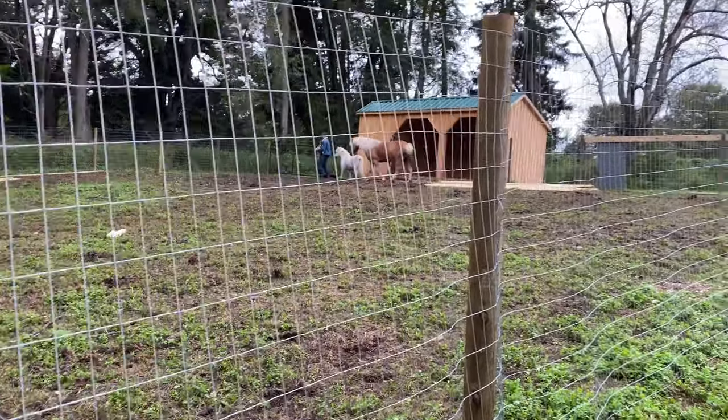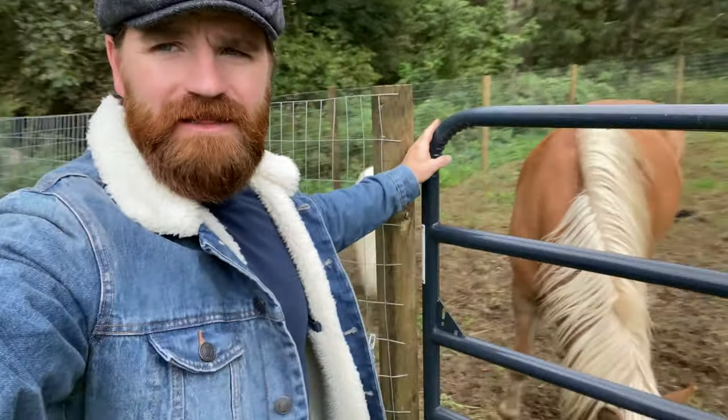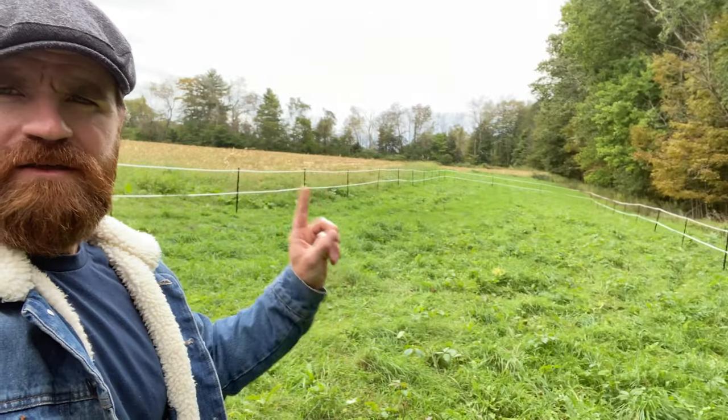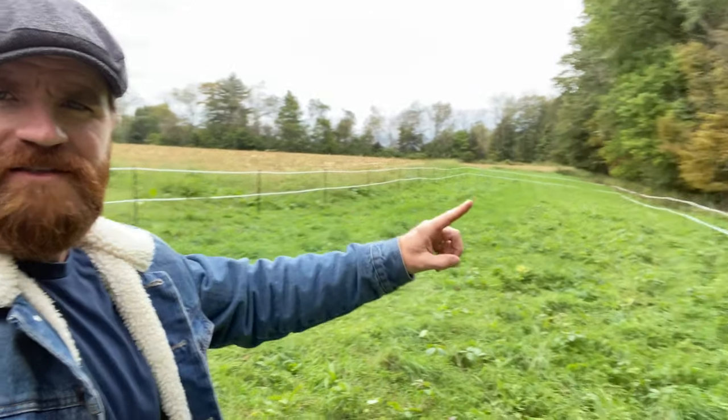Somebody unlock this, please. So my camera died, but I still have my phone, always have my phone. We are going to let them in to the newest fence here. Fence edition, I guess you could call it.